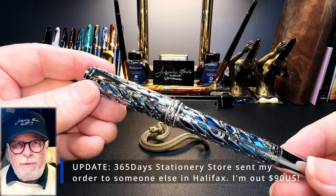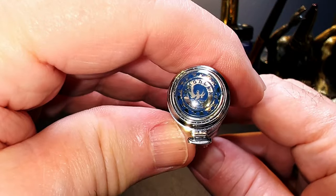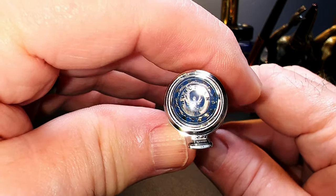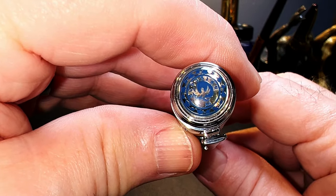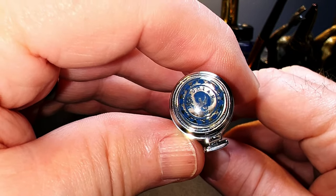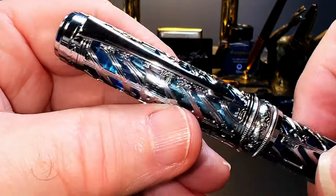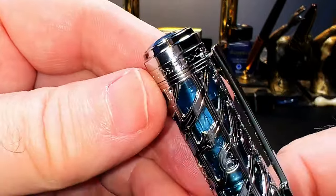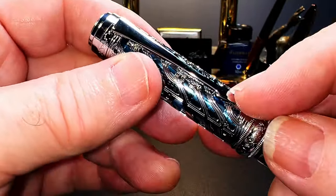The A6 is a dual fold-shaped chromed brass over clear blue acrylic piston filler. From the top we see a nicely designed Hongdian medallion under a clear acrylic dome that says Hongdian and the model number A6, and features the Hongdian bird surrounded by stylized laurel leaves — it's very nicely done. There are a couple of steps up to the skeleton cap, which is a spiral of stylized climbing vines, and we see the motif circling the cap as well.